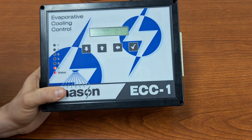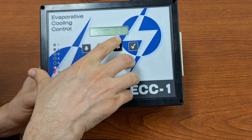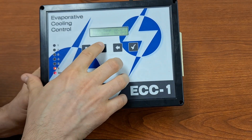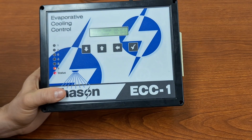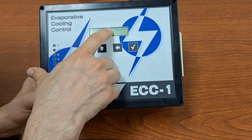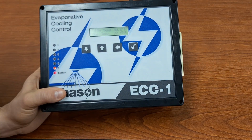The high temperature is the temperature at which we're going to start reducing that cycle time. So here at 80 degrees, once we hit 80 degrees, then we're going to start reducing that cycle time from 30 minutes down to the 15. And our max temperature of 90 degrees is the temperature at which we are going to achieve that 15-minute cycle time. So if our temperature is 85 degrees, halfway in between, then we are going to be halfway in between our max and min cycle.